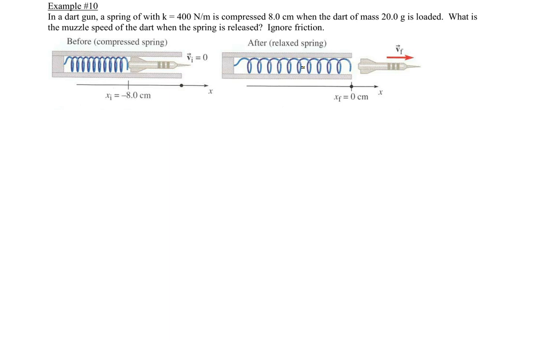All right, so what do you think you need to do when we solve this type of problem? What is the main concept that you should start off with? Well, hopefully you realize that we have ignored friction, which means there are no non-conservative forces, which means that this is an isolated system where we can say the energy initially is equal to the energy finally of the system. So the total mechanical energy of the system is constant. Now remember, mechanical energy is made up of kinetic energy and potential energy. So we could write that both for the final and initial states.